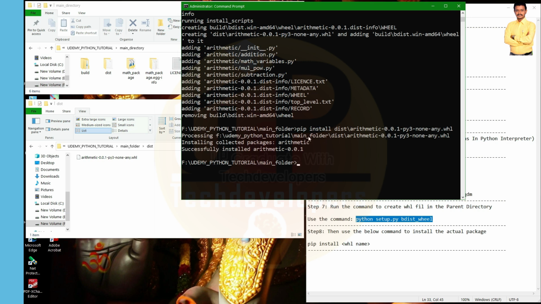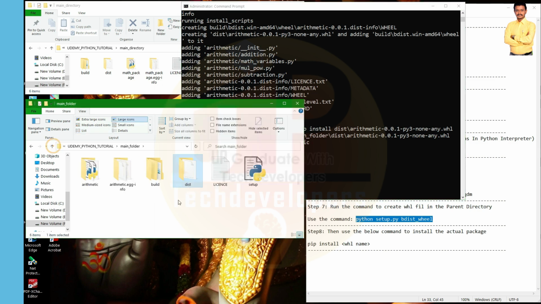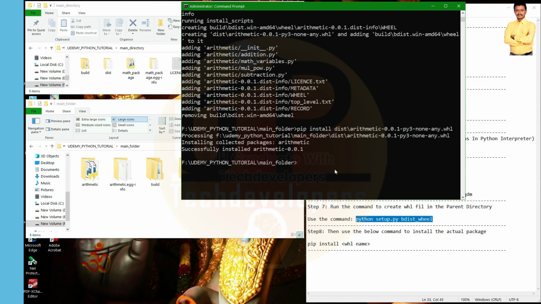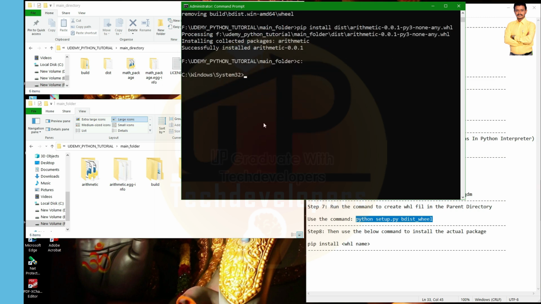So we have successfully installed the arithmetic package in our local system. Now you can use this arithmetic package anywhere in our system. In order to check this, let us enter into the C drive where we were at the beginning stage.